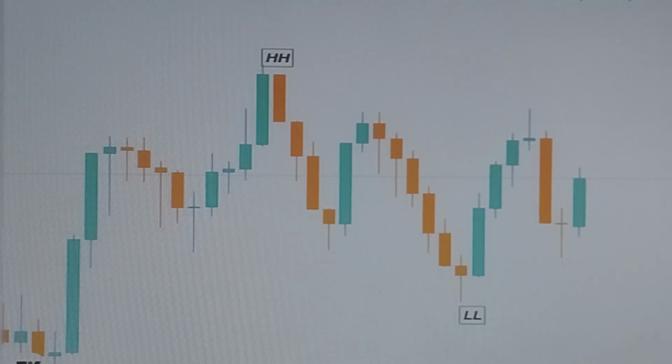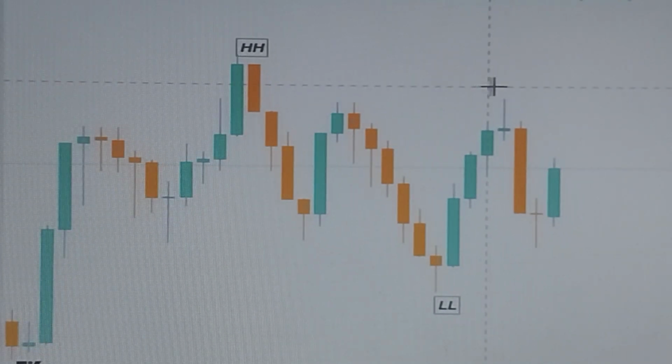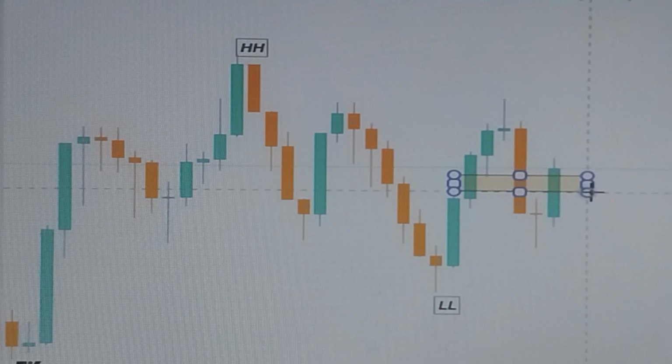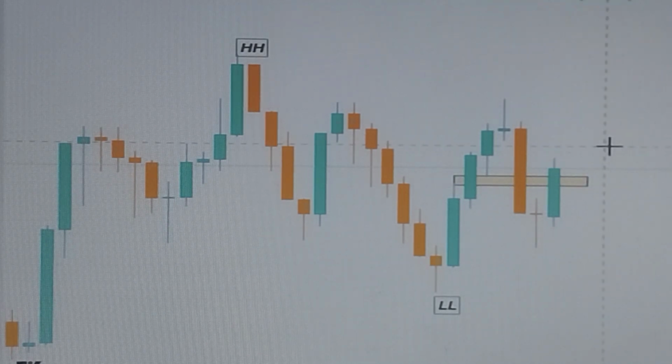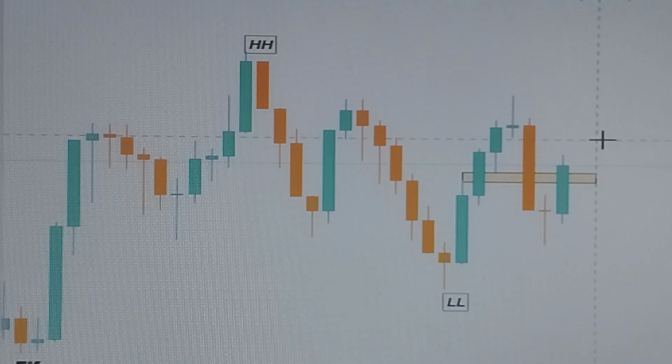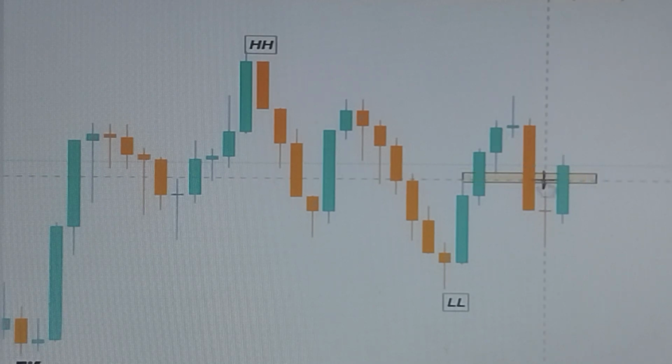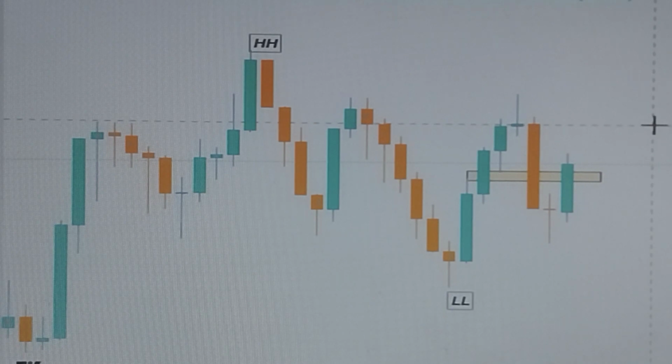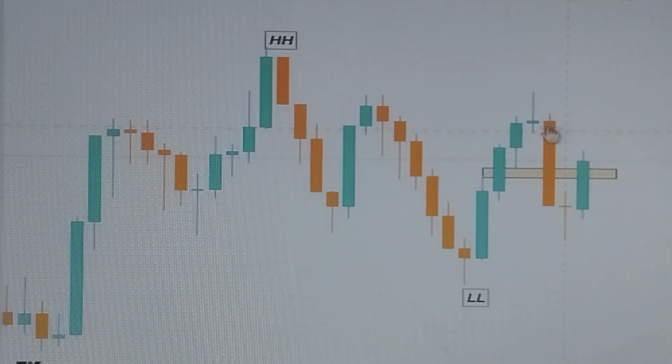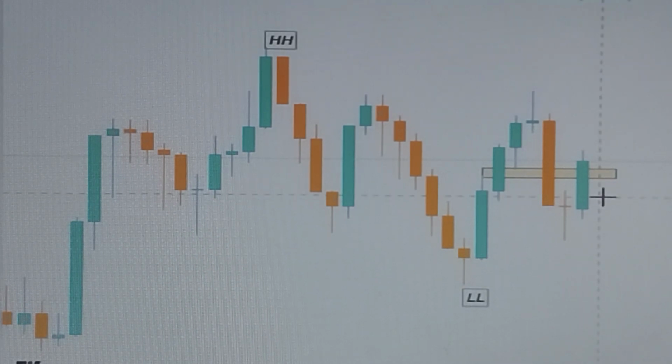So, for example, when you look at this price, on our previous price, you can see that there was an efficiency of a fair value gap on this area right here. All right. So this was an efficiency of our price right here. Since the market was bearish, we expected the market to come and fill up this efficiency and move back there. But if you can identify this, you see that the market broke this efficiency to look for another efficiency.